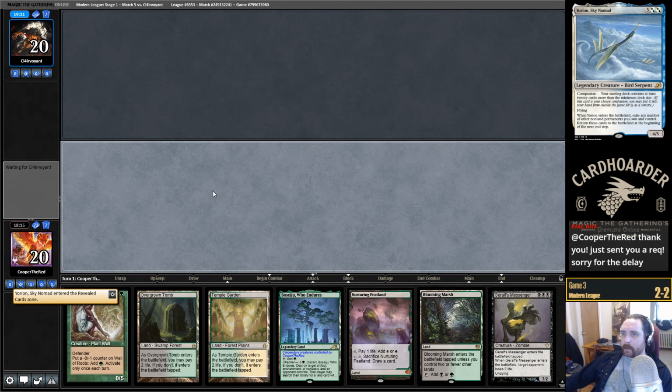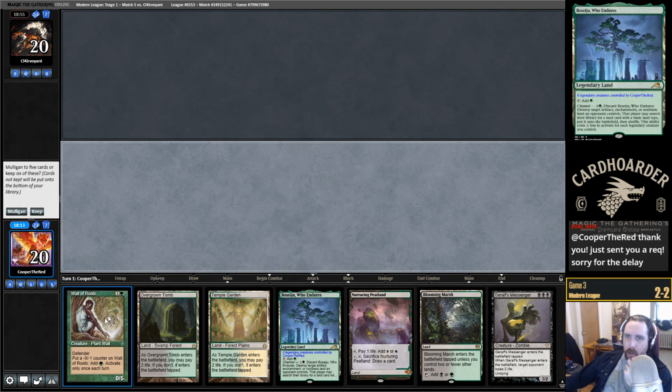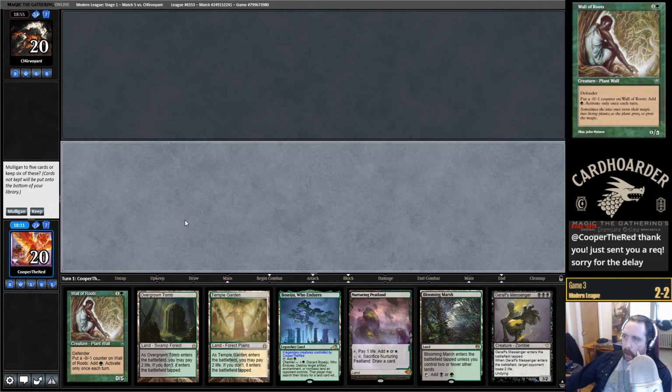Must mull, and now it's all lands. Hey, don't worry about it. Thanks for the interest. Like, we have Boseiju, we have Wall of Roots. If I had Twilight Mire, I'd be a lot happier with this hand.